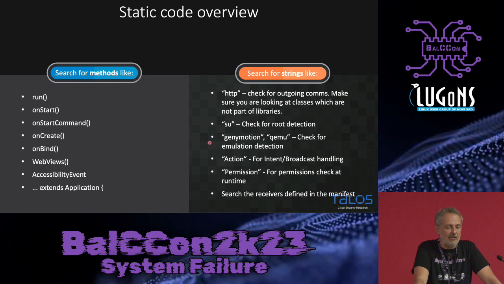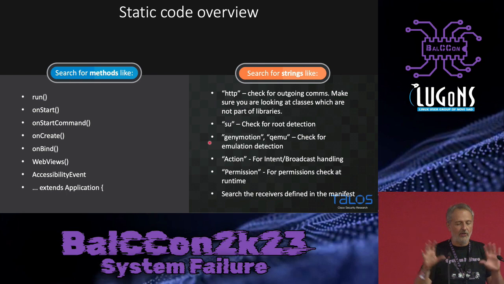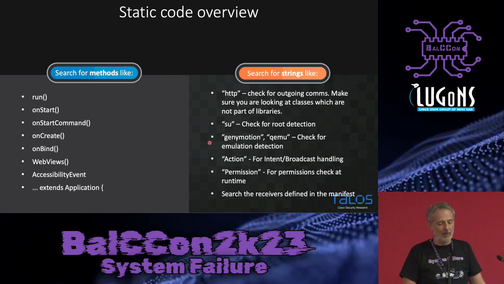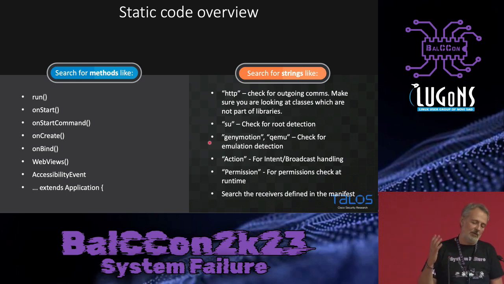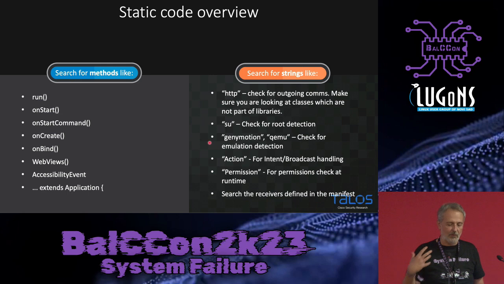So in terms of the static code overview, what are we looking for? What are we trying to find? It will be some function names which are typical for when applications start up. We have onCreate. You inherit from the application class, you create your own application class, you override the onCreate function, and this is often the entry point in the file, but there will be some other ones, like also some receivers. So there is a set of callbacks that are called by the system and which we need to implement in our applications, and that's what the malicious code is also implementing, and that's what we're trying to look for.